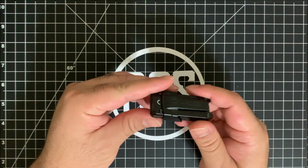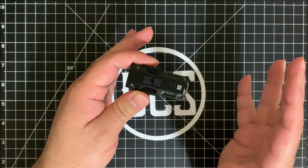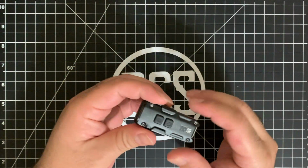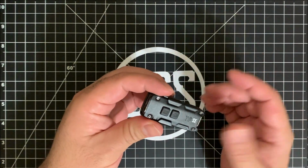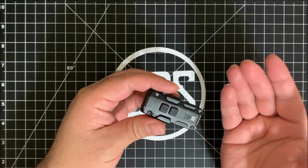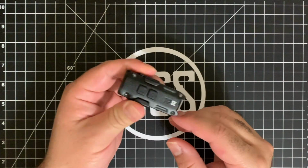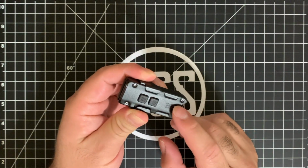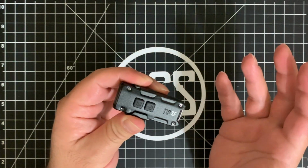That being said, I'm going to end this video on this particular note and say, guys, if you are looking for a reliable flashlight, people who don't really know flashlights or are pretty new to flashlights will gear you towards lights like Olight. If you're looking for something budget, you're probably going to be dealing with something like Sulfur. But if you're looking for something reliable, that is worth the money you spend, a buy once, cry once kind of thing, guys, not only is Nitecore great, but there are models just like this that come around for less than 30 bucks.